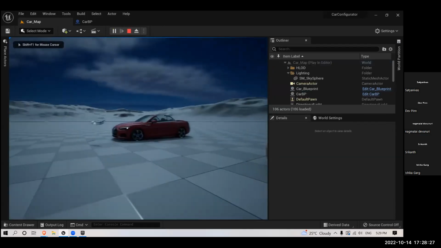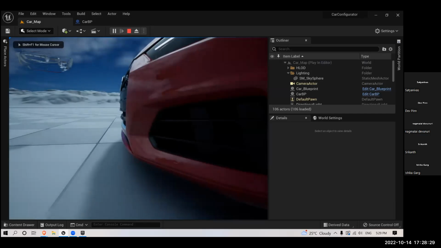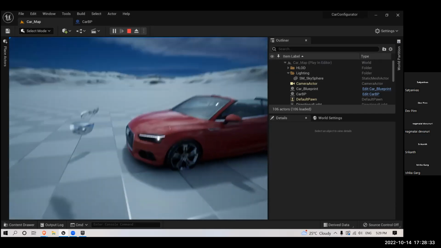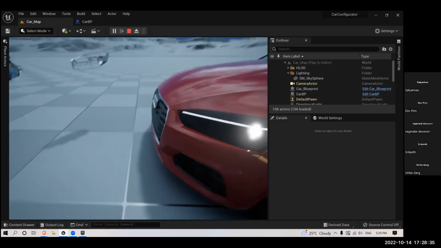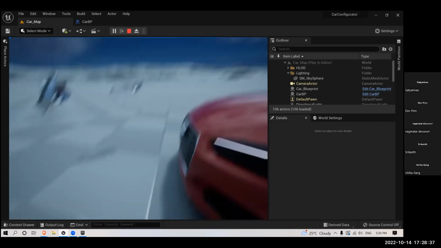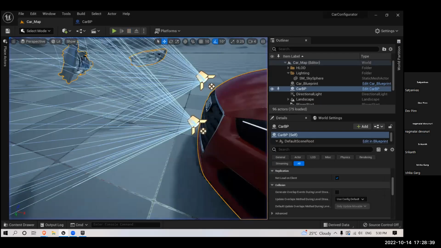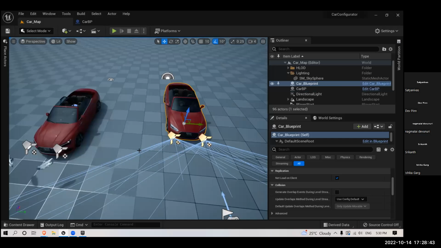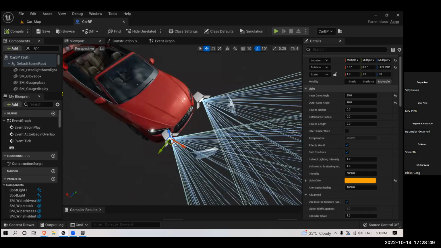Okay. So I will go and press L on the keyboard. That is because the angle that we have kept is too big. Here we have kept only 50, and it depends upon the attenuation radius as well.